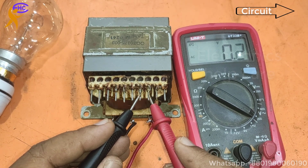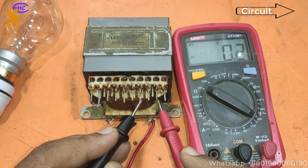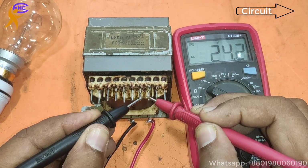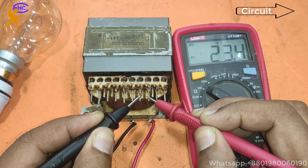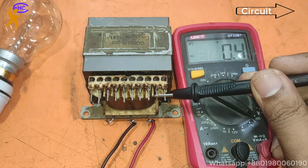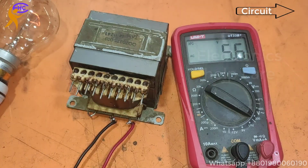This is the full wave transformer. This full wave transformer shows, need to clean the loop. This is 28 voltage. Another side is also 28 voltage from the transformer. I am making a short with the series light, the series bulb lighting.